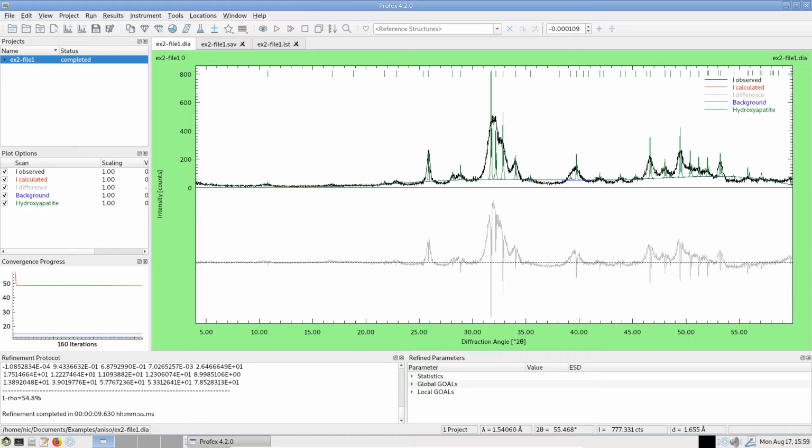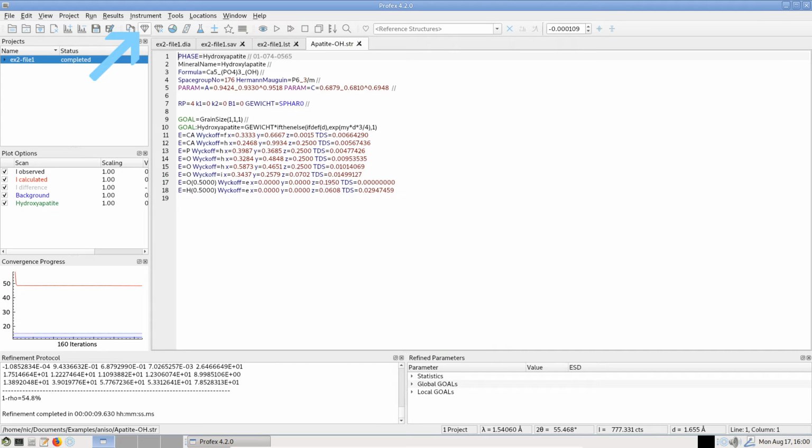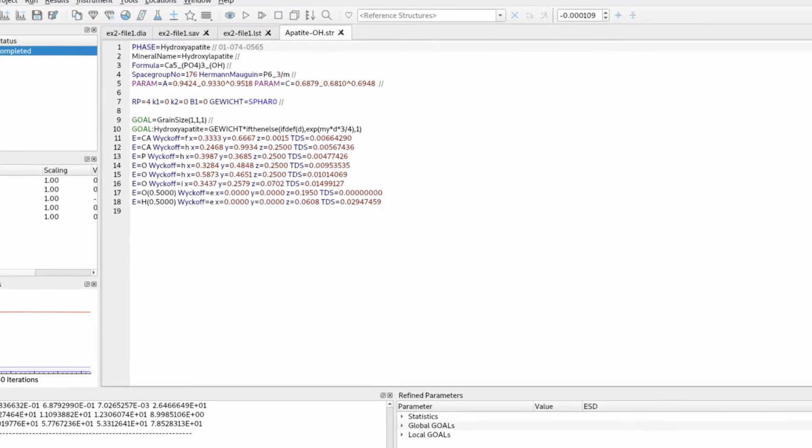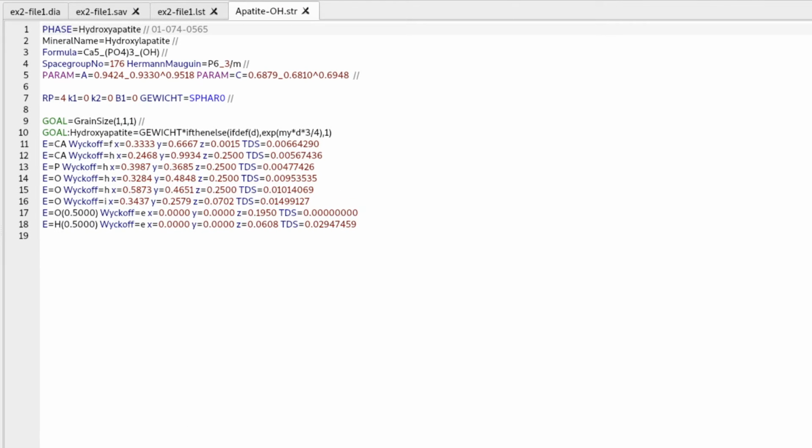I can open all structure files by clicking on the diamond symbol up here. And this is the apatite structure file. The parameter B1, which is used to refine peak broadening from crystallite size, is fixed at a value of 0. And also the parameter K2, which is used to refine peak broadening from microstrain, is also fixed at a value of 0.